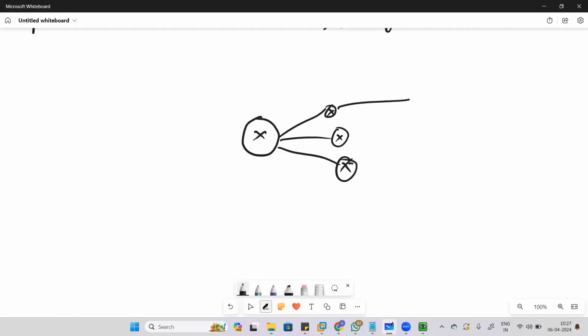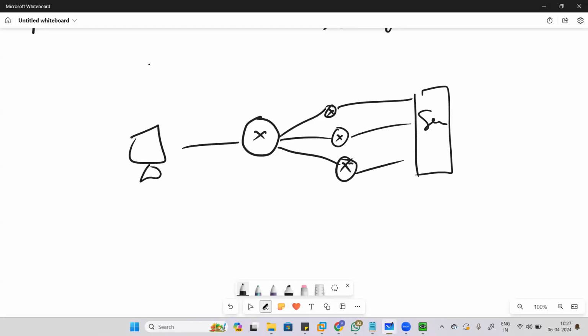Okay. So if this is your router, for example, and these are multiple paths, and this is my server. Now, let's say this is my client machine.